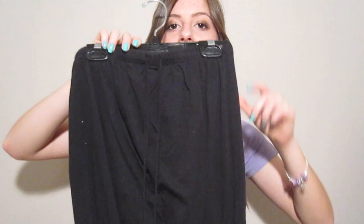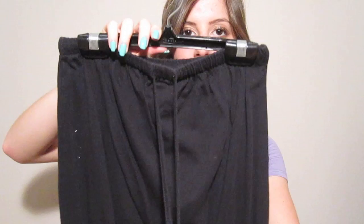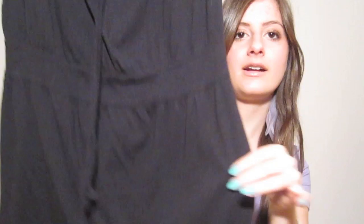A few other things I think are essential for the pool or the beach: I have this bathing suit cover-up that I hauled last summer from Forever 21. It's just black with little tie strings — it's a tube dress. It looks like a romper but it's definitely a dress, which is a lot easier to put on over a wet bathing suit. It just cinches up here and it's pretty short, but if you're wearing it over a bathing suit, that's pretty okay.